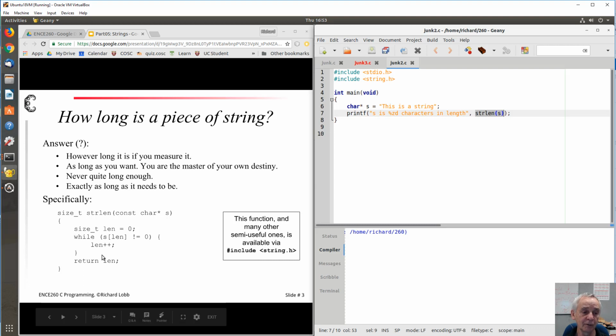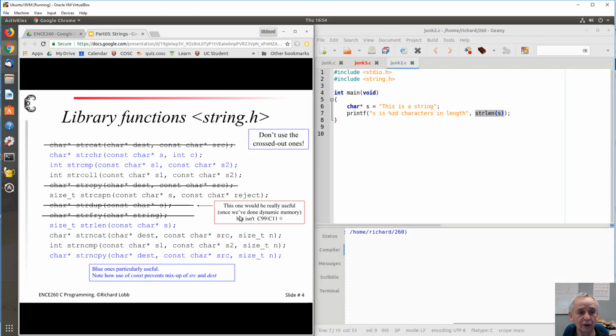This is a piece of code that runs through the entire string looking for the first occurrence of 0. So it's big O of N in cost. Not a constant cost, just how long is it. It has to go find that 0 byte in order to say how long it is. This can have big bad ramifications if you write lousy code.